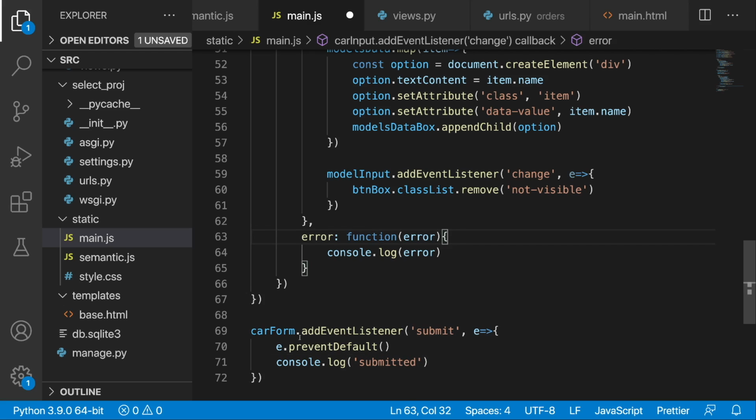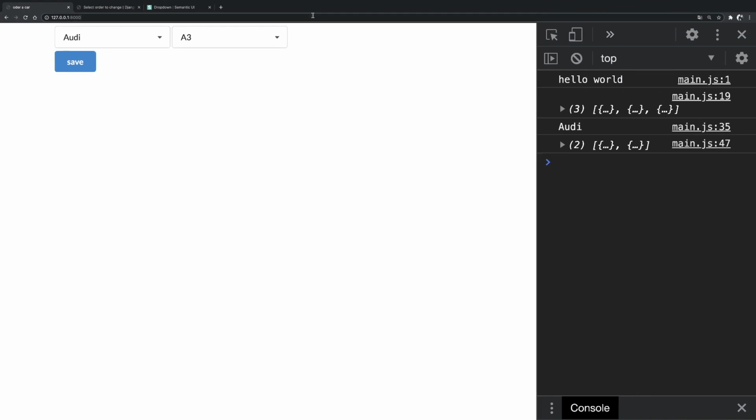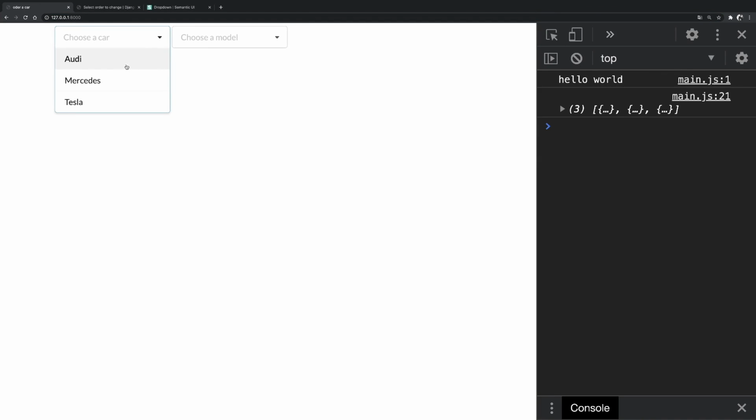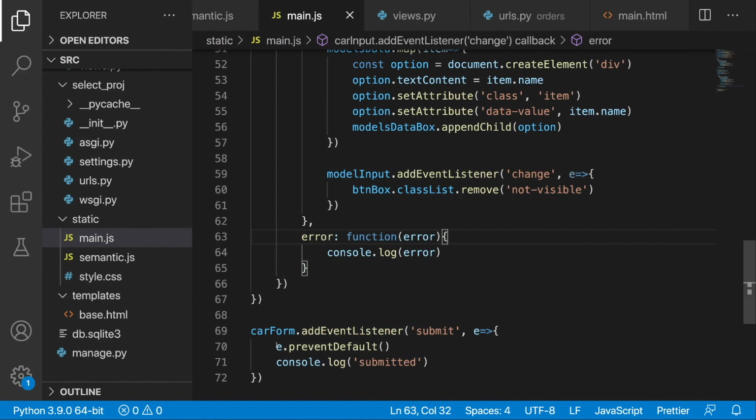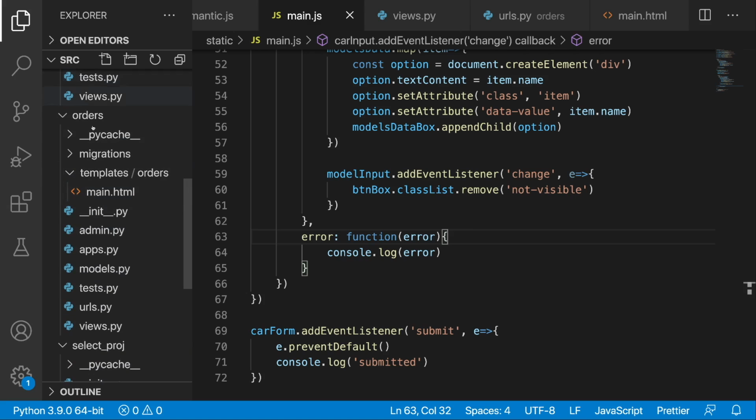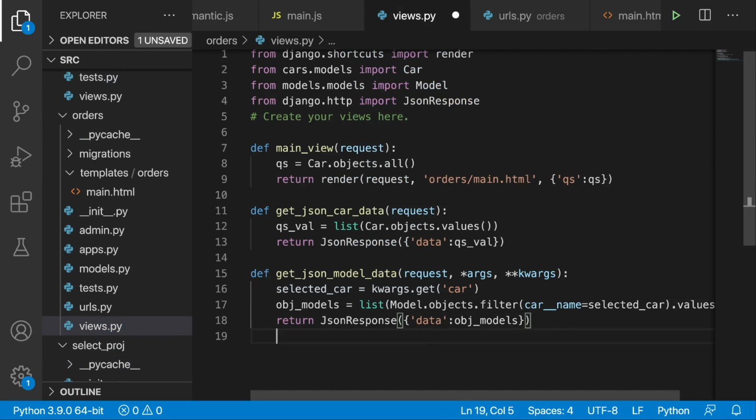Okay, so we're not doing anything over here. We are not creating any objects. We just want to see this submitted without the page being reloaded. So I'm going to save this. Let's hit refresh. Let's select the car. Let's press save, and there it is. It's submitted. Okay. So as the next step, we actually need to create a view so we can apply this logic. So again, we need to jump into orders to the views.py file, and below we are going to create another function view that is going to be called create order, and this will take in a request.